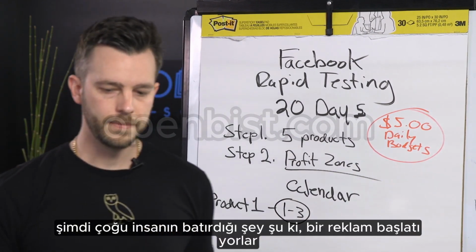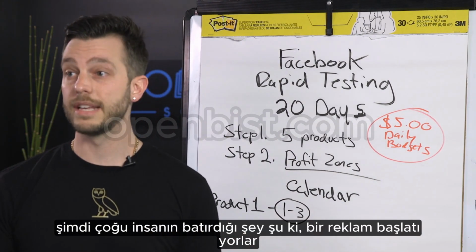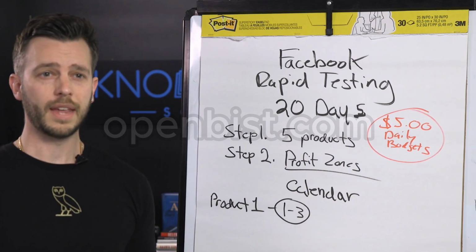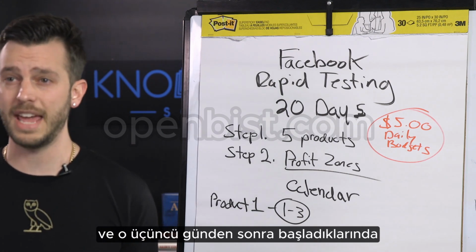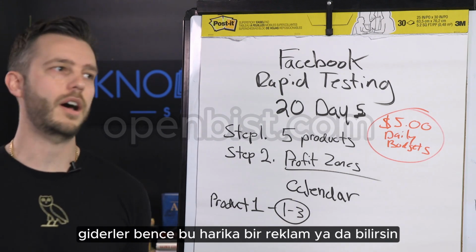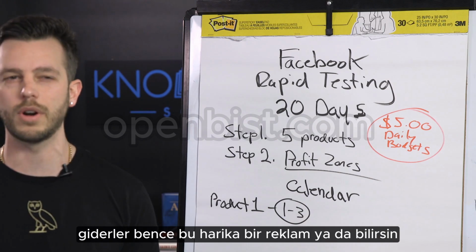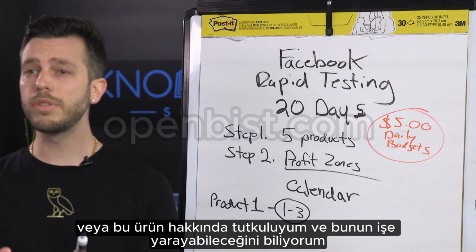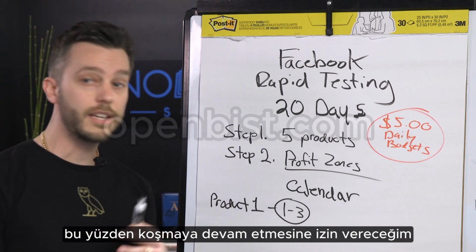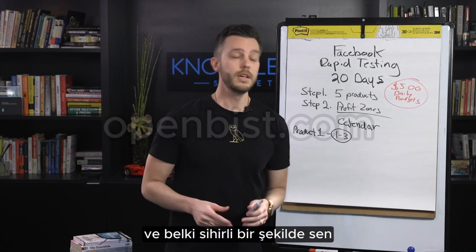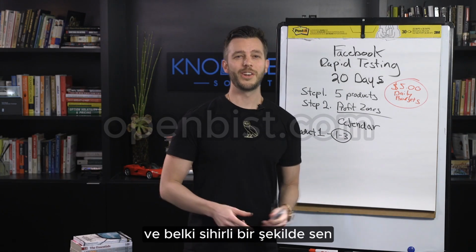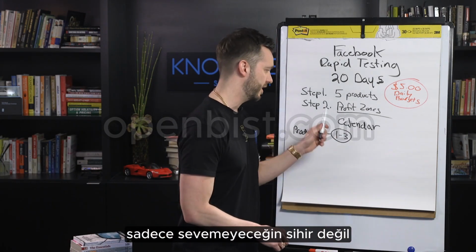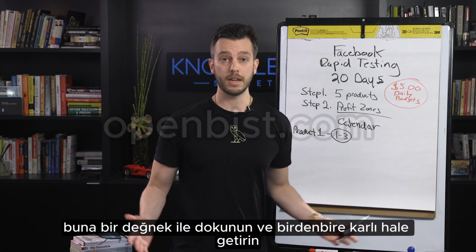Now, here's the thing that most people screw up on. They start an ad for a product like this, and after that 3rd day, if the ad's not working, they go, I think this is such a great ad, or I believe in this, or I'm passionate about this product, and I know that this could work. So I'm going to let it continue to run, and maybe magically somehow it'll become profitable. But that's not how marketing works. It's not magic. You can't just tap this with a wand and all of a sudden make it profitable.